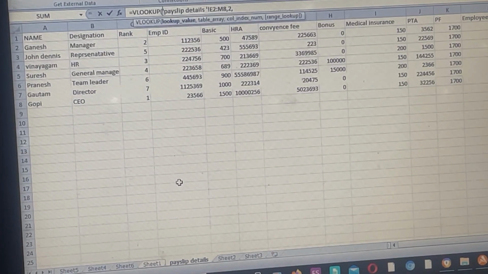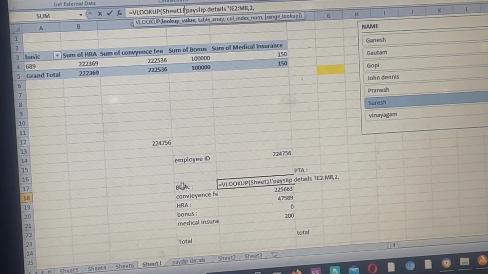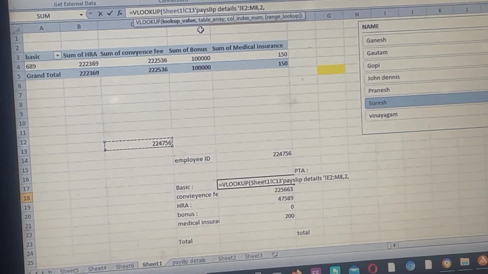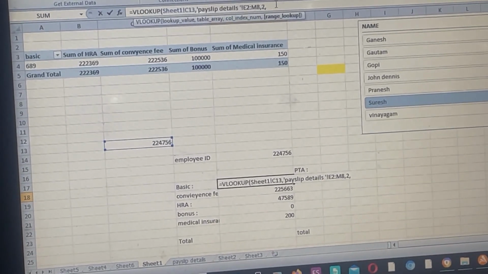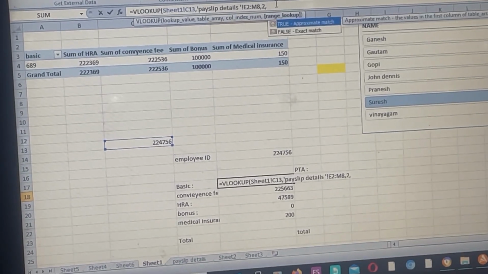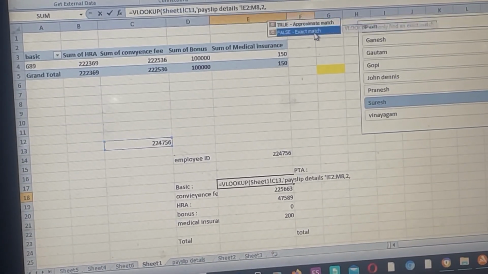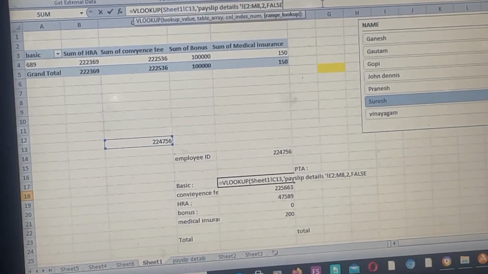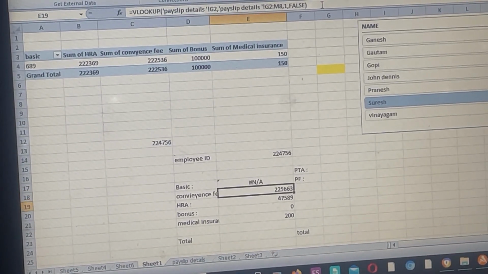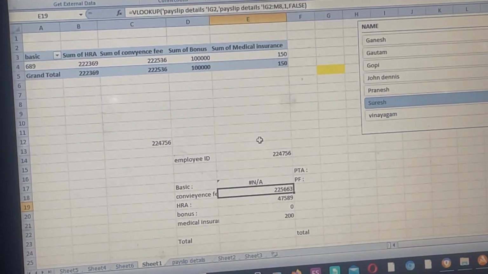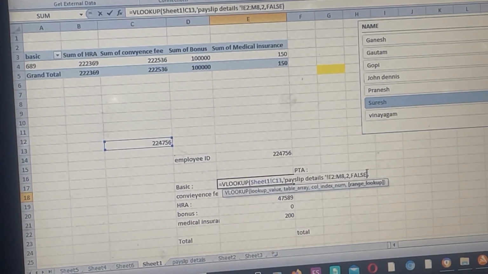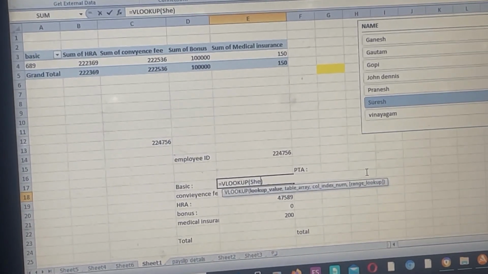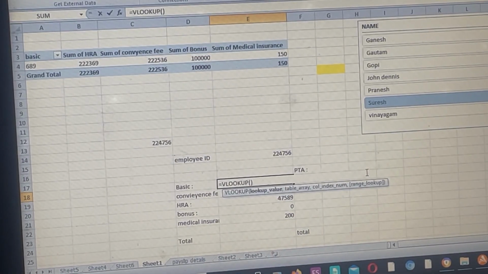So now I rectify that, okay. Even if you give that, it will give NA only. So let's see what the mistake was. I didn't select the table from ID to the end. That's the mistake I made. I put false also, and got NA, yes. The same mistake. So now I correct it, okay. Whatever table you select, you start selecting from the beginning when using VLOOKUP.